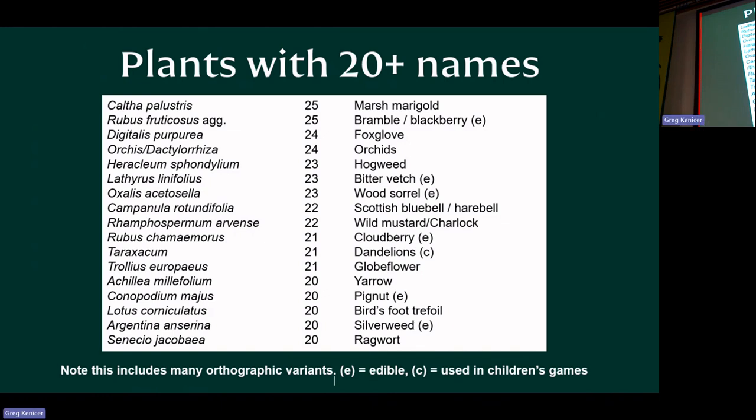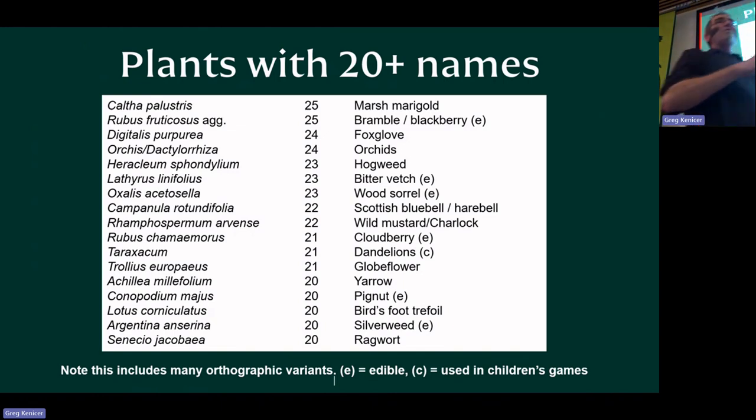So in addition to our 2,400 standard names, there's about 6,000 other names that are applied to plants in Scotland. And that's not going to be Carex acuta floris or any of the little obscure things. The vast majority of these names are applied against the really obvious, easy to identify top 100 or so. So things like Caltha palustris really come out on top. Marsh marigold, easy to identify, not necessarily particularly useful, but a cheerful plant and a kind of thing that people would see very often, and one that's easy to just throw names at.